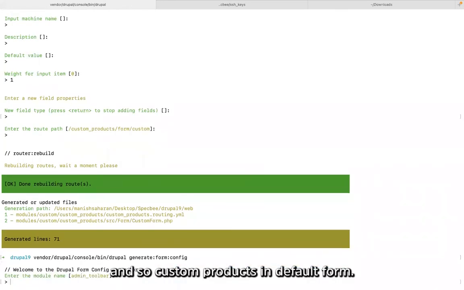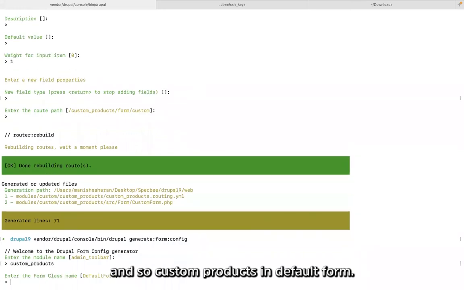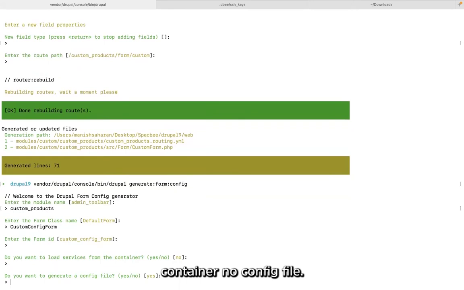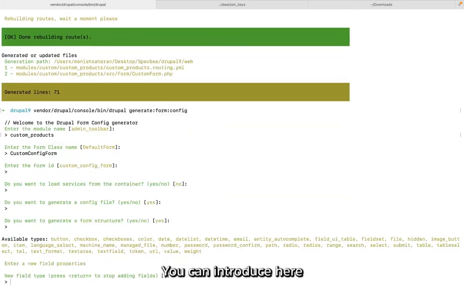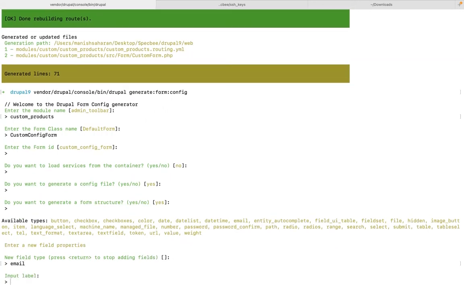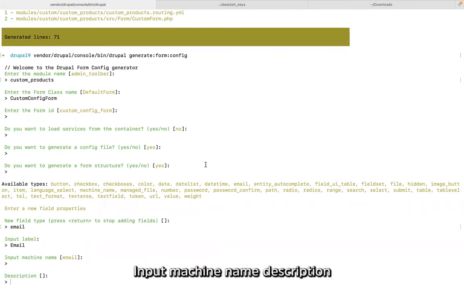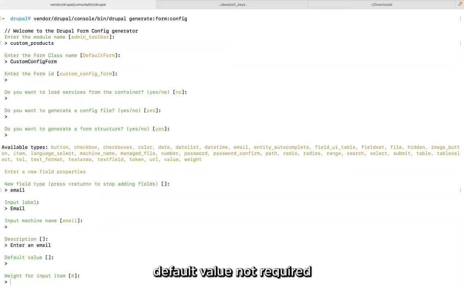And yeah, so custom products default form, and here we can say custom config form, and custom config form container. No config file you can introduce here. Yeah, again the same field types you can use here. Let's suppose we are introducing an email field type, input label email, machine name email, description email. Okay, default value not required.